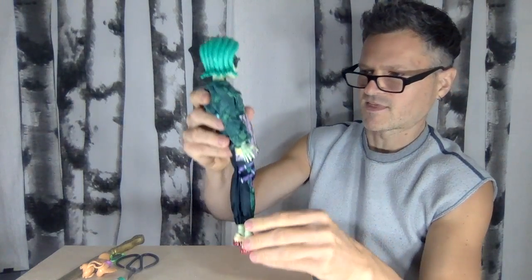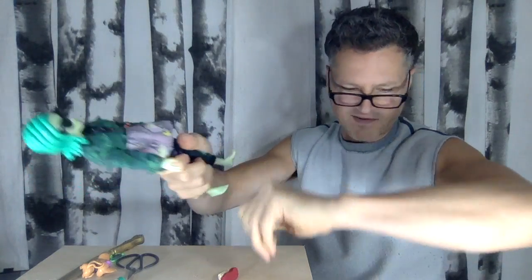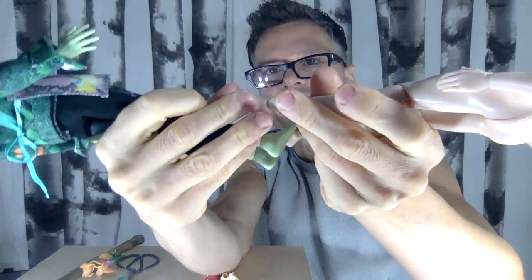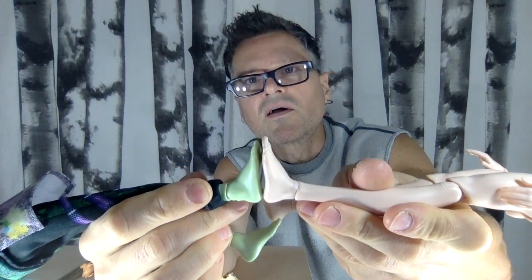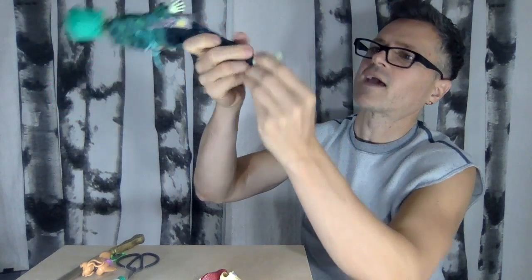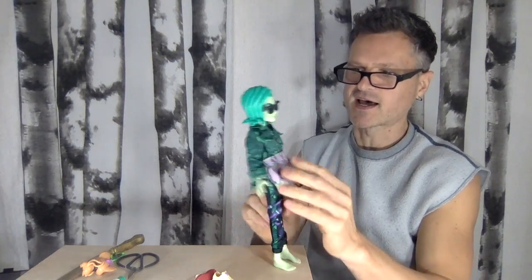So now that I put everything on them, let's take everything off them. I gotta see what kind of feet these are. I guess I probably should wait till I have all of the clothes off. Are they BTS size? No, they're smaller. They're more Ken size. And maybe I should have had a Ken doll standing by. They're probably made specifically for Monster High. I assumed that they would be Monster High sized, but no, they're smaller Ken size.